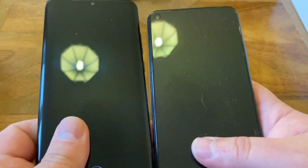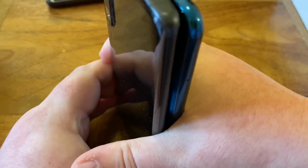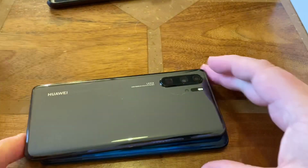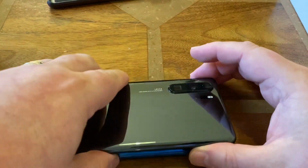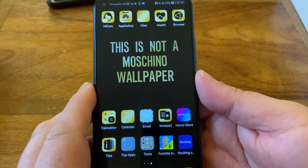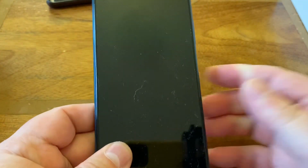But what I do like about this, if you compare it back to the P30 Pro again, is its size. So if I just stack those, the P30 Pro is marginally longer. And that extra difference does make a difference in terms of usability, just having this a little bit shorter, a little bit easier to use, and it's pretty impressive.